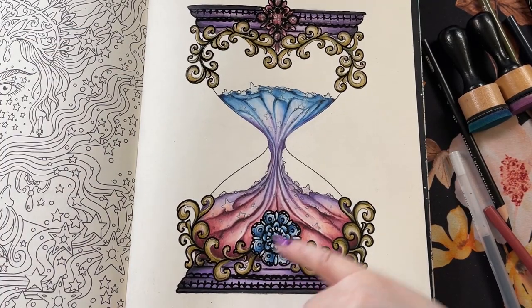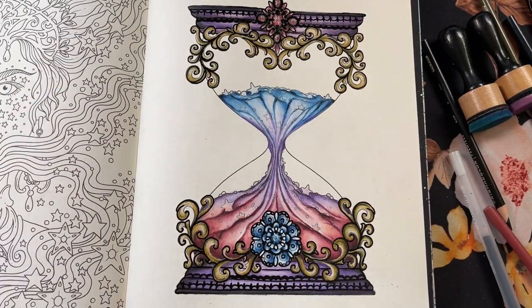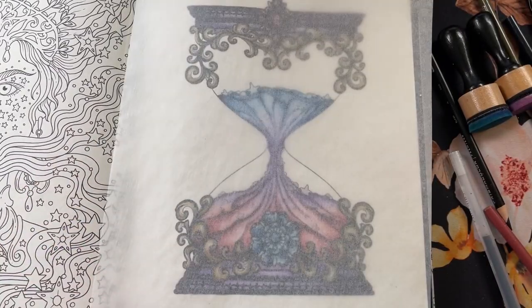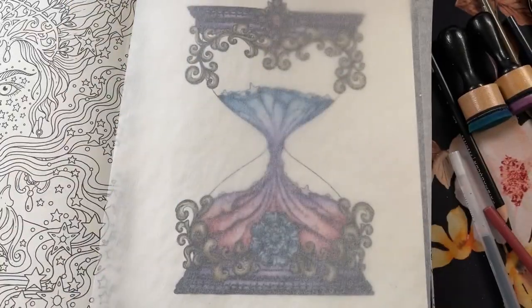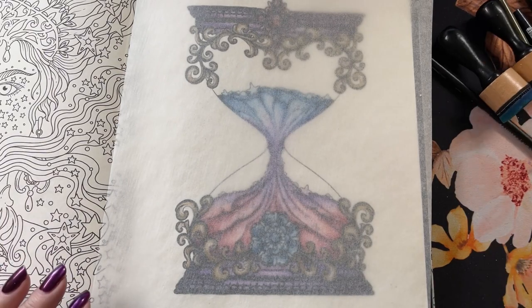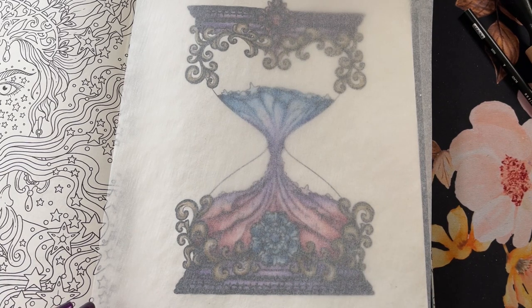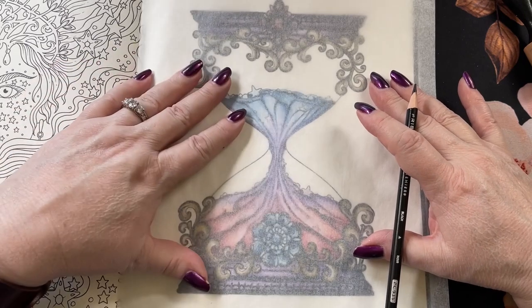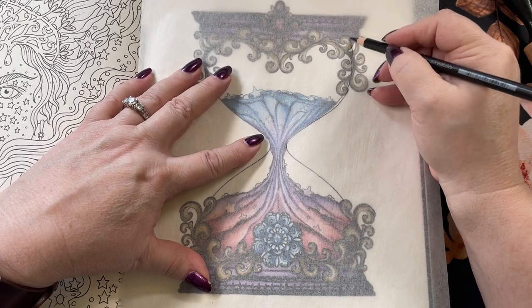I did a little black on this one, a little black on that one, and of course the same black kind of swirly things as we did on the bottom. Now what I'm going to do is take a piece of tracing paper. It's a Strathmore tracing paper. You can get any kind of tracing paper. You can use a thin piece of paper if you have one. I don't have anything thin enough to do this with. I'm just going to take a black pencil here. I'm going to trace around the glass and kind of go up here.